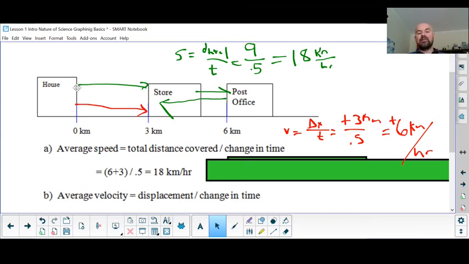So like if this person was walking and they did all that walking back and forth and back and forth, when they got to the store and it took them that amount of time, it's going to be going at this rate that's slower to get there in that amount of time. That might have been a little confusing, but you just stick to the formulas and make sure that you go with the difference between total distance and displacement.